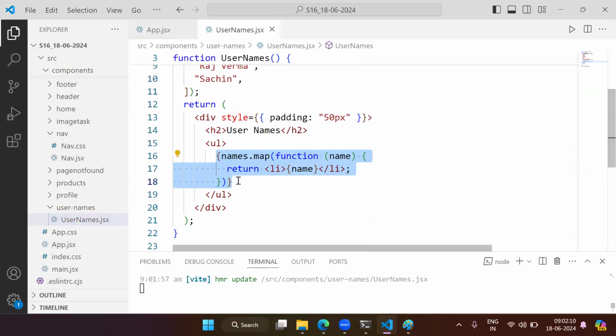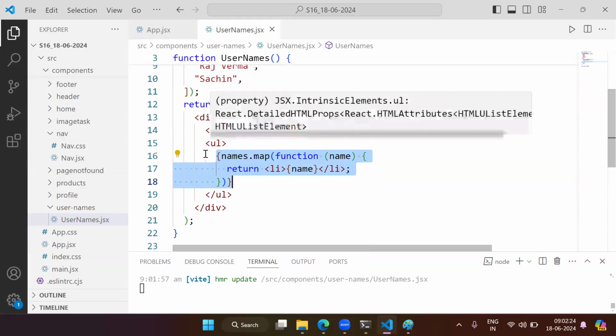When to use this map means whenever you find that certain UI you are repeating multiple times, instead of writing the same code multiple times, we can store the data inside our state, and based on that state, we can simply iterate it.